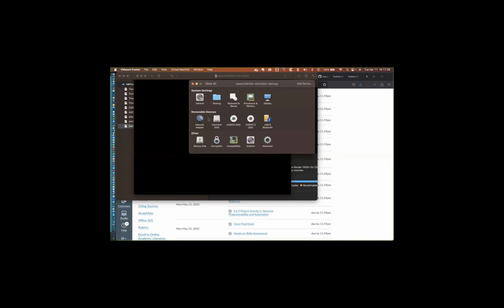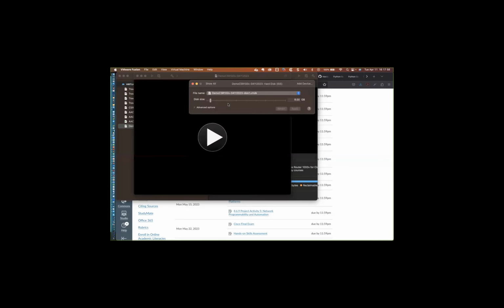Now, this is the trickiest part of the install. Remember, you download the OVA file that you need. However, you also need the ISO file, and the ISO file is that CSR1KV ISO image. So I would click on, whoops, sorry, I think I clicked on the wrong thing there. I would click on CD DVD. And you can see here how it has this demo CSR, the name that I gave it, but that's not what's needed here. What's needed here is we need to choose a disk or image.